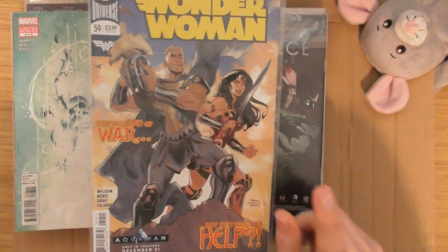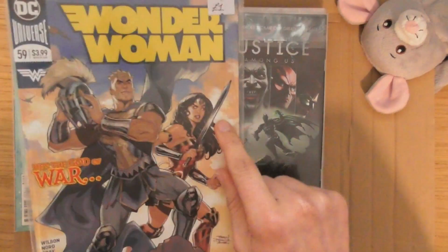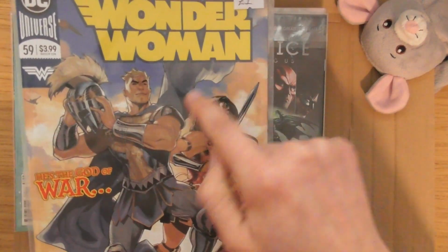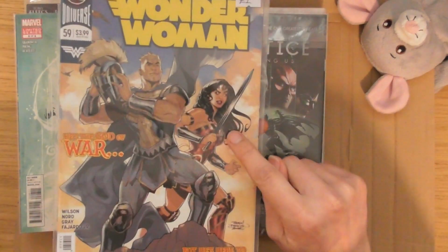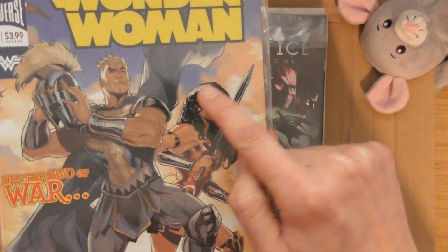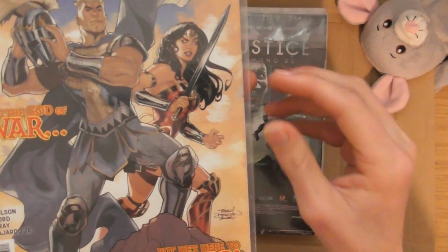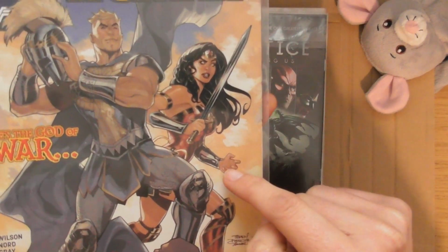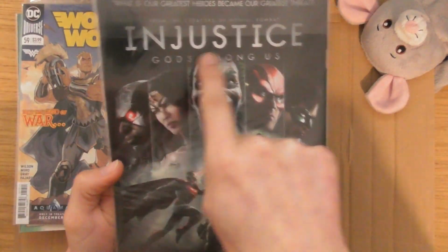This one's a DC. Wonder Woman. So I think I pulled out all the Wonder Womans. There was about 10 of them for £1. And I said to myself, I'm only allowed 1, because I was trying to stick to my budget. And this was my favourite interpretation of Wonder Woman this week. So what I might do is next week I'll get another one, get my next favourite one as well. I think I love Wonder Woman. There she is, look as well, on the advert for PS3.